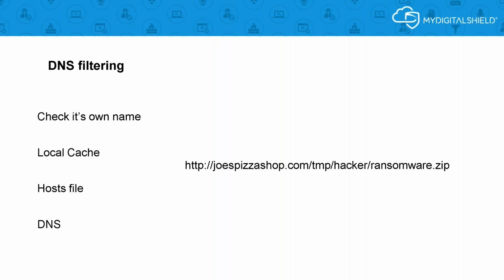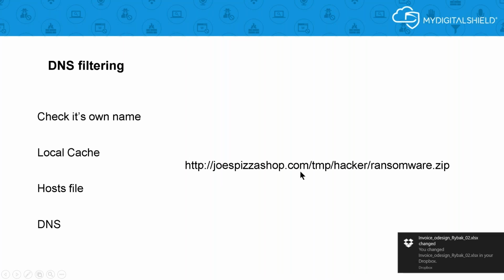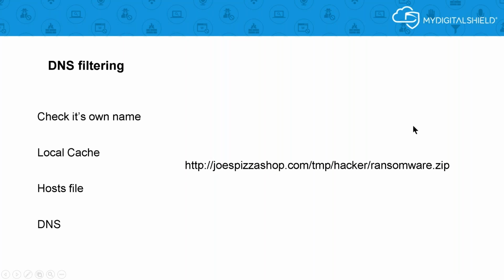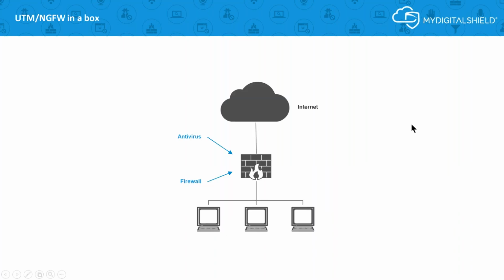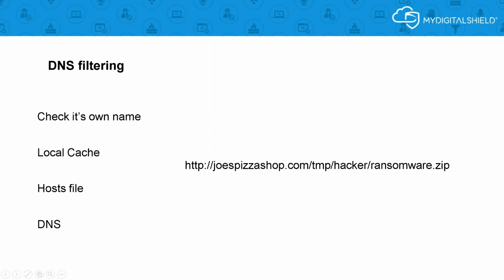The other problem is this: 80% of the malware is hosted on legitimate websites. If I went up to, as I mentioned, joespizzashop.com, created a directory there, and put in ransomware.zip, well, for DNS filtering, the only thing it checks is this first part here.